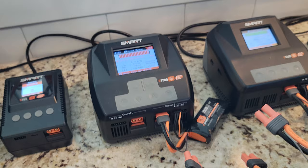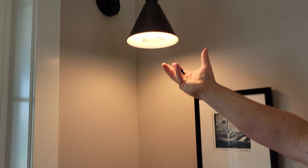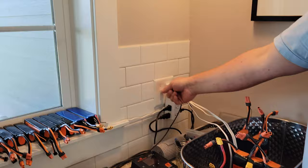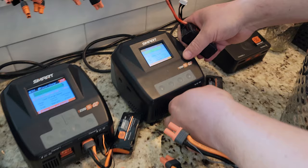The only thing I don't like about these is they're dark, and we have a light right here, but we have to reach way over here to turn it on and flip the switch. When I'm in a hurry, I never want to flip that switch. This switch is for upstairs. There's outlets that are switched up there. And yes, we do actually have stairs to get up there because we are weird people. Those stairs with the light in the middle. Yes, I have been on top of that. I have crawled up there. No, the wall didn't fall down, Jimmy. Seriously. Jimmy's such a jerk. Sorry, all Jimmys. If you're a Jimmy, please don't send us a nasty comment.